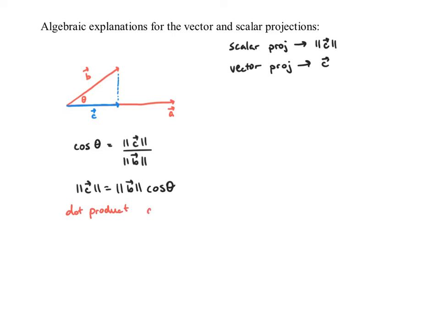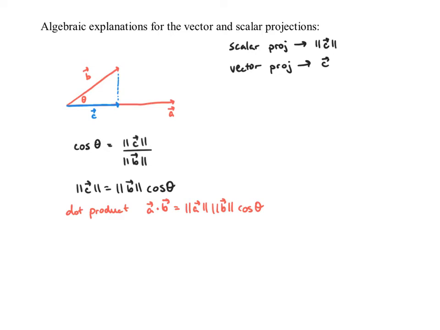We had the dot product between two vectors, which is exactly what we have here. We have two vectors, A and B. They're connected at an initial point with an angle between. So the dot product is the magnitude of A multiplied by the magnitude of B multiplied by the cosine of our angle. What we have missing in this little part of our equation here is simply the magnitude of A.